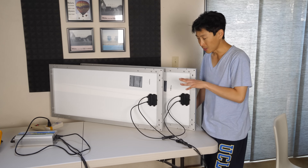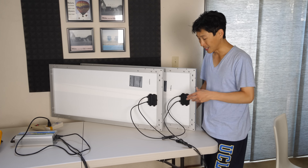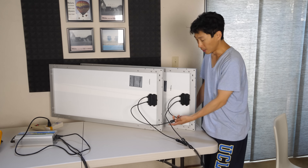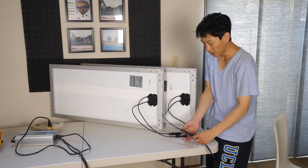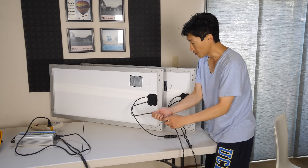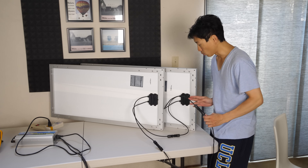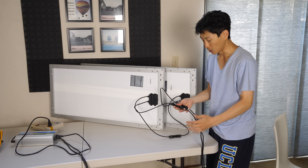Each one of these panels is a 12 volt panel, and I went with a 24 volt system because I wanted to have less connectors. My thinking was I could just connect this one over here. This signifies it's a series connection. Therefore I only need two more connections over here to route to that inverter. This is the positive here, it goes through this — that's 12 volts already — this gets in series with this one, so this is 24 volt. Strings both of these together — that's why it's called in series.